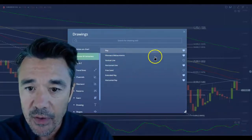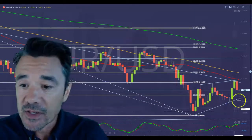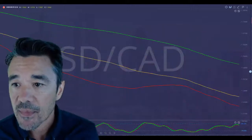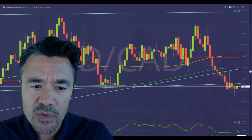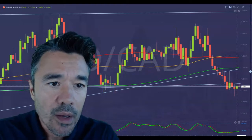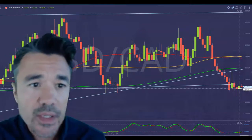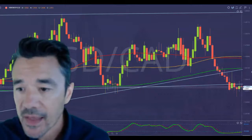The bearish engulfing candle tells me this is probably a bear flag and we should break lower again eventually. I thought we'd already formed a bear flag and broken lower, but maybe this is another one — it looks more like a flag now. Eventually if we break below the lower trend line, which I think we probably will, 109.80 will be the next sell signal. That's worked out quite well if you managed to get on the trade yesterday. Dollar-CAD: my sell level was 125.30 to 125.50 and we got to 125.32 — so another good trade catching the exact high of the day.